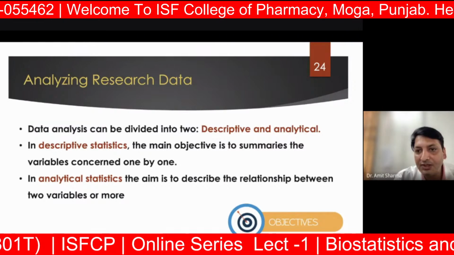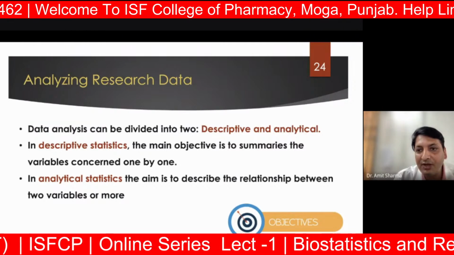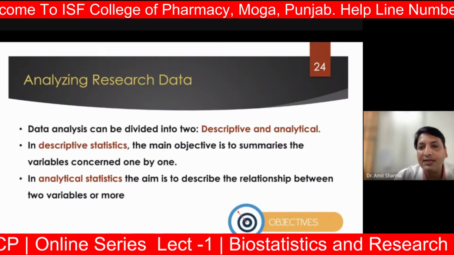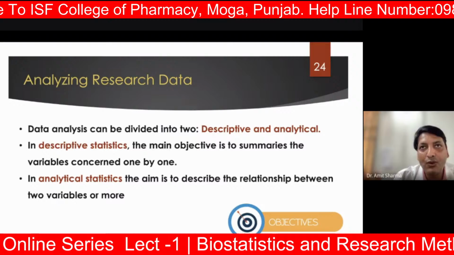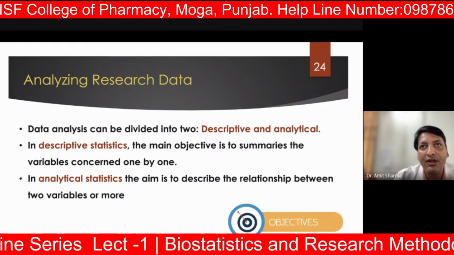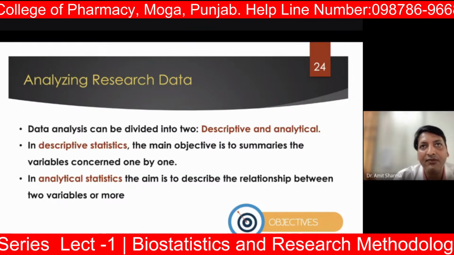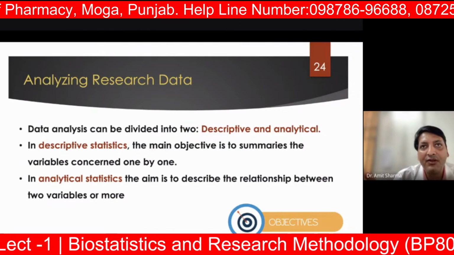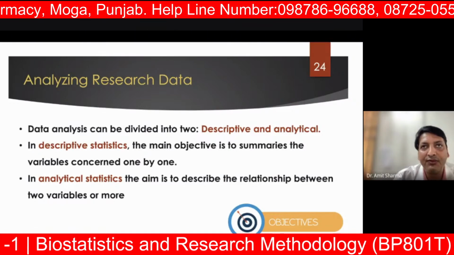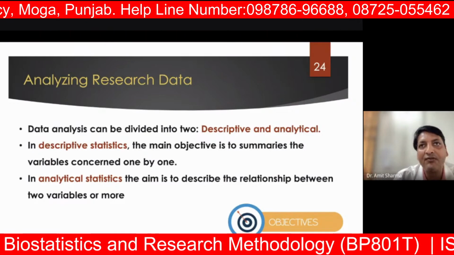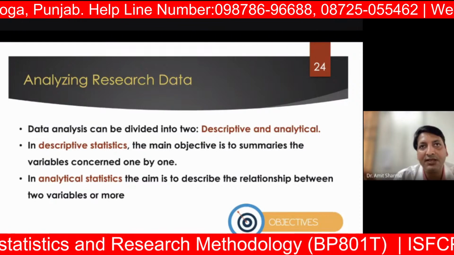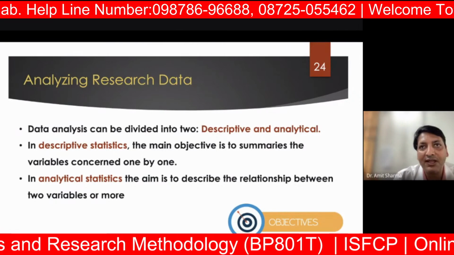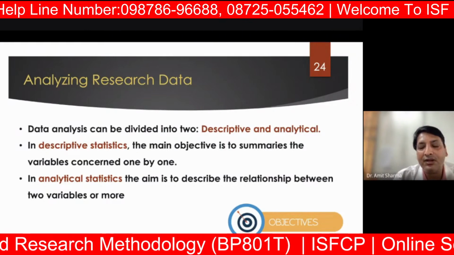We have another question: how to identify the independent variable and how to identify the dependent variable. It is the researcher's own hypothesis that decides what will be the independent variable and what will be the dependent variable. Actually, all the lab values will be considered as dependent variables. That is the thumb rule.